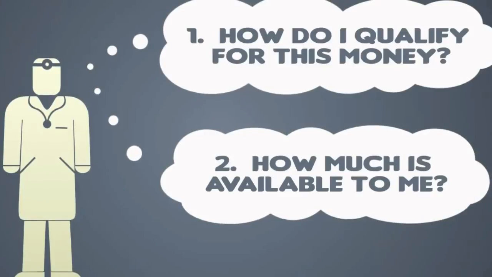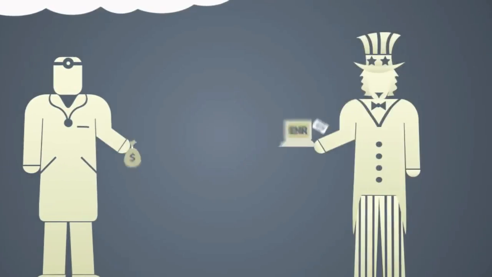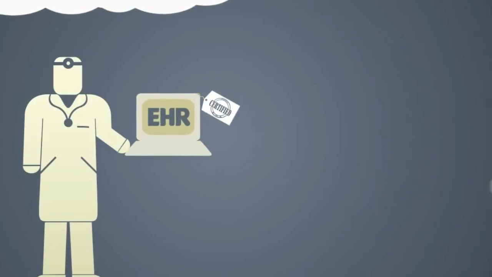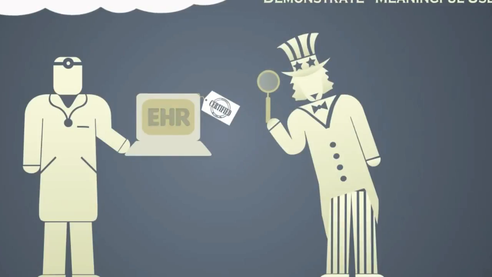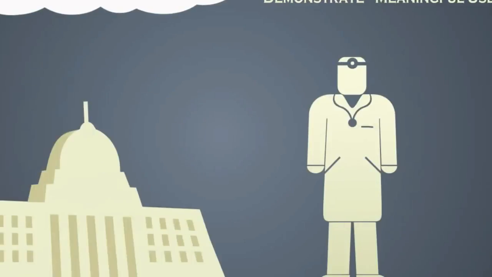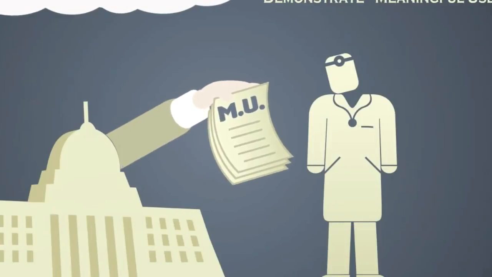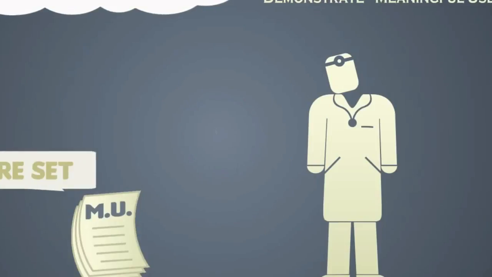Well, the answers to both of these questions are actually quite simple. To qualify for a piece of the high-tech money, there are two things you will need to do. First, your practice must purchase and use a government-certified EHR. Secondly, your practice will need to demonstrate meaningful use of this EHR. This means that you will have to prove to the government that the EHR is being properly implemented according to their criteria. This criteria is detailed in a list of 25 requirements issued by the Department of Health and Human Services and is broken down into two sets of objectives and measures: a core set and a menu set.